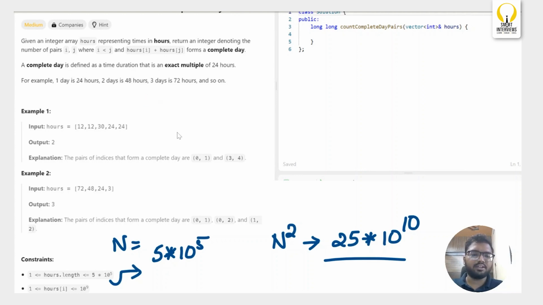By using that, for the first example, 12 has occurred how many times in the entire array? 2 times. Similarly, 30 for 1 time and 24 for 2 times. This is for the first example. For the second example, 72 for 1. Everything has occurred 1 time.